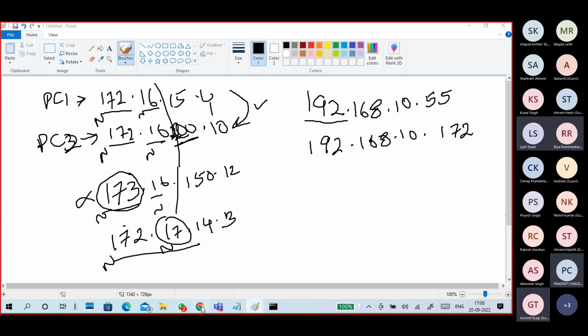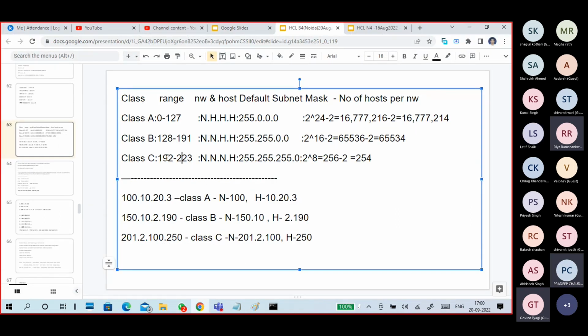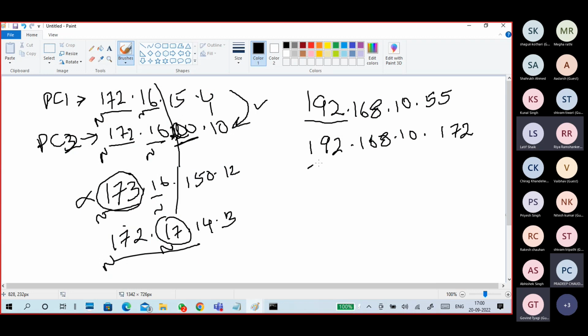It is class C, right? In class C, the first three portions are the network portion. So network same, network same, network same. First portion same, second portion same, third portion same. So they will communicate with each other.